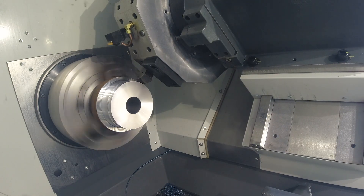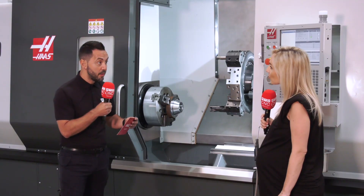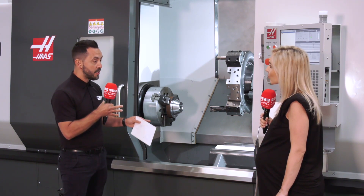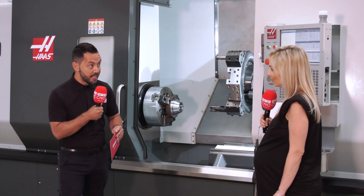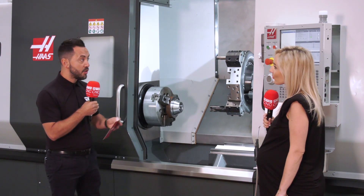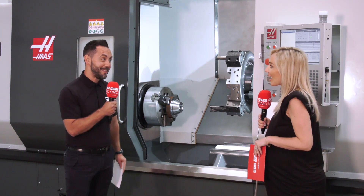The machine tool at the time had a side-mount tool changer, and the tool changes were really quick. The old machine and the process was very quick. It had a fourth axis rotary table — a Haas fourth axis rotary table that is Haas' own and is fully integrated into the machine tool. It was perfect for the application.